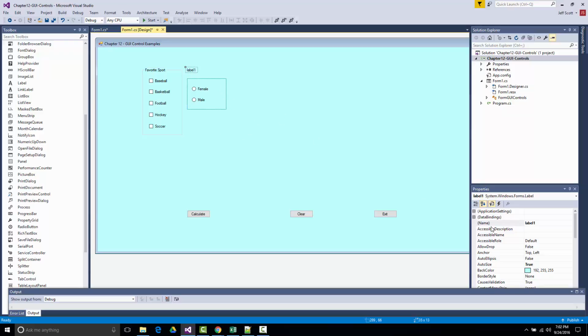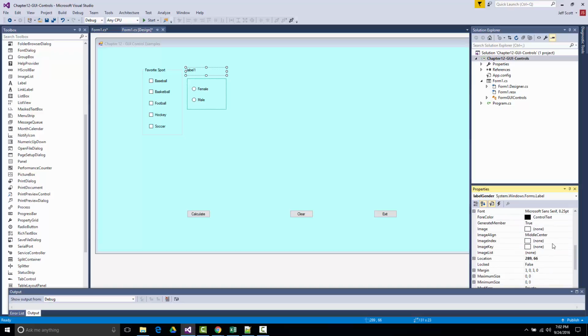Well, it's going to probably look a little high, but that's okay. I want to go to the auto size and set it to false. Move this over. And in here, I'm literally going to just call this label gender. In fact, gender is fine for putting in there.